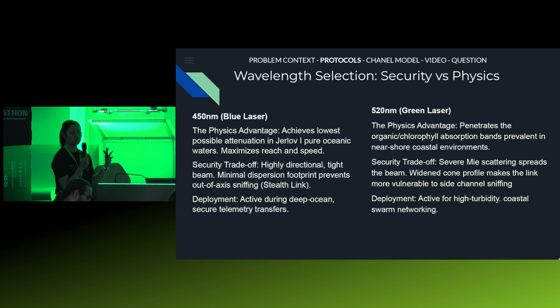About why we have chosen those colors, we have written the physics advantages of the blue laser and the green laser, and we have also taken into consideration the security trade-off and the deployment. The main reason for those colors is to have a good connection in the communication, and also to achieve a kind of intermediate security for our communication.